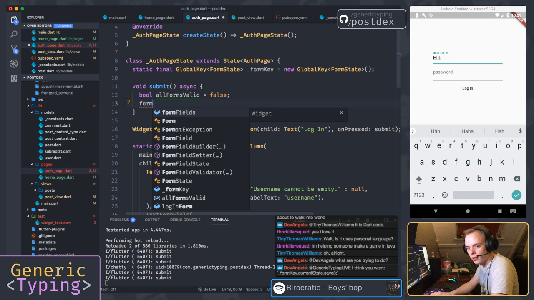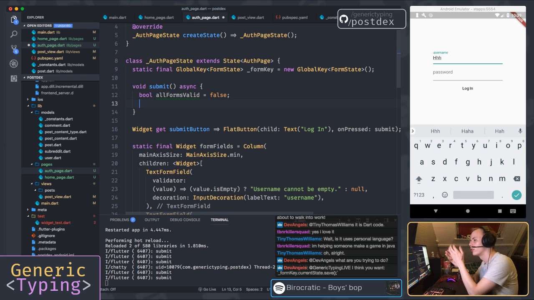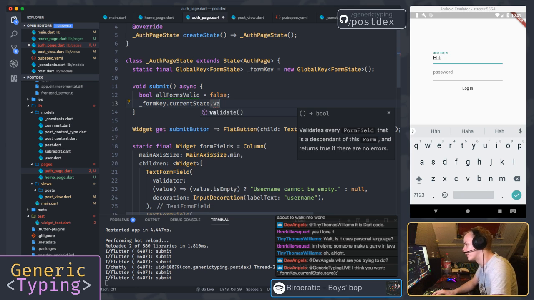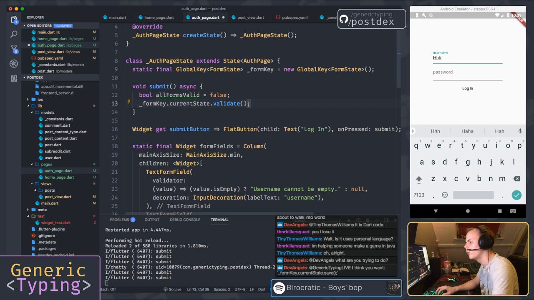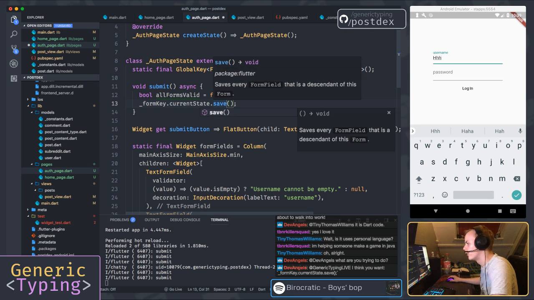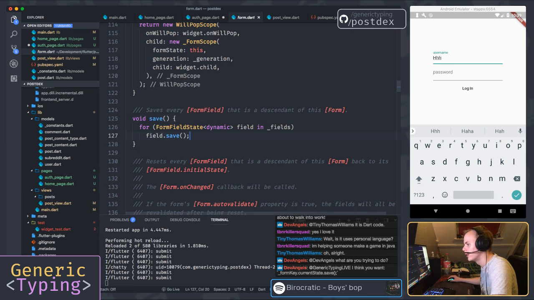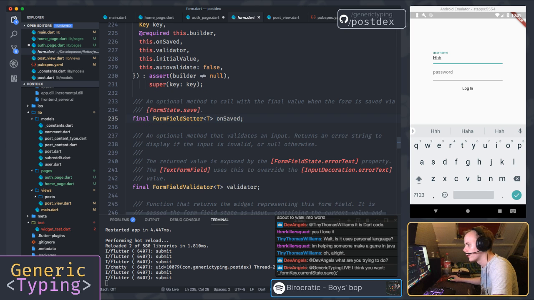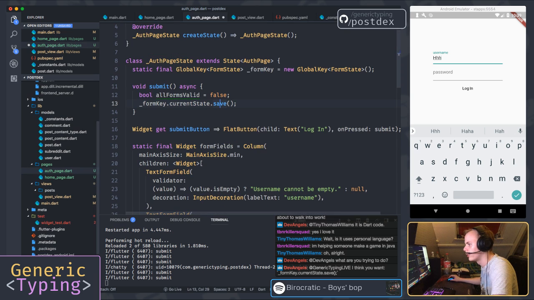I think you want the current state dot save. I can also call validate and it returns true if there are no errors. What's the difference between save and validate exactly? Save saves every field that is a descendant of this form. This also calls validate, I assume, and then it calls onSaved.